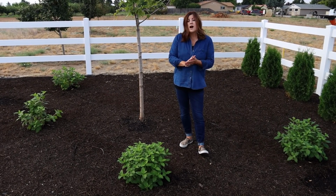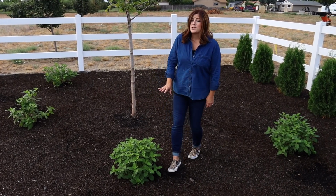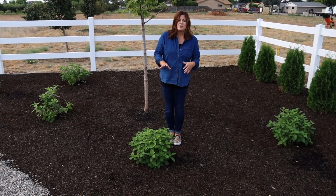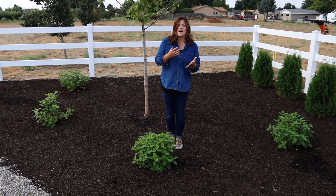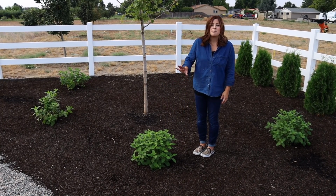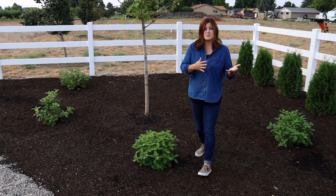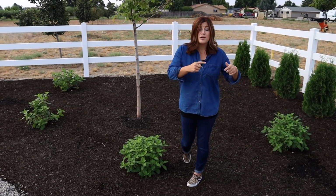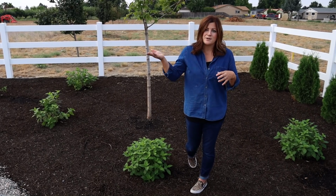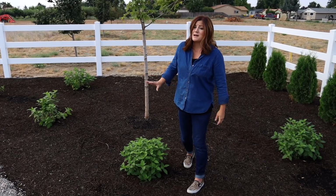So the one last thing I forgot to mention is that these bloom on new wood, which means they're great, they're already a zone 3, so they're extra winter hardy. They're really great if you have deer issues or extra heavy snow loads that tend to break branches of your shrubs. These will still form buds and bloom on the wood that they form the current year. Instead of like other hydrangeas that bloom on old wood, they form their buds the previous year. So if you have an extra harsh winter that freezes the buds, or if you have deer that come along and kind of snack on your plants, you might not have any blooms the next year. So that makes these amazing.